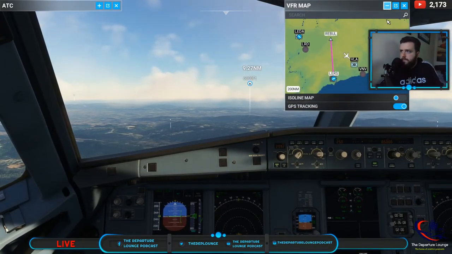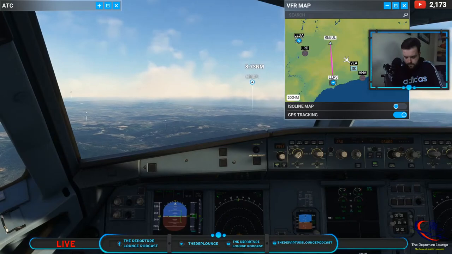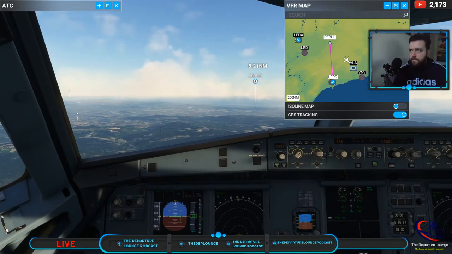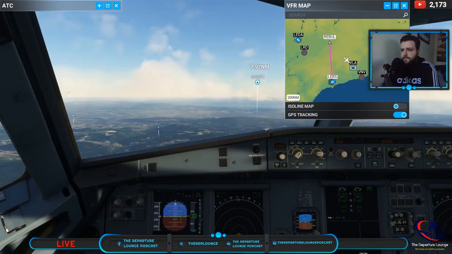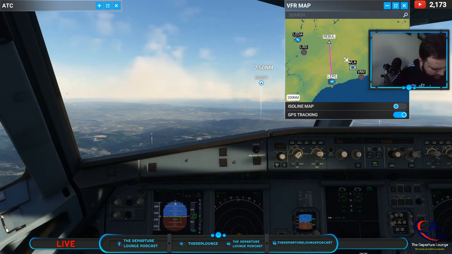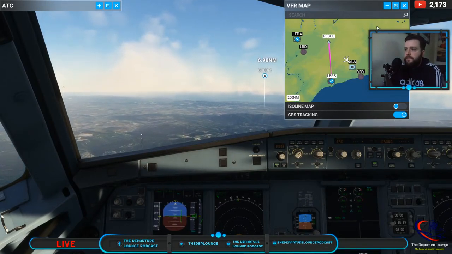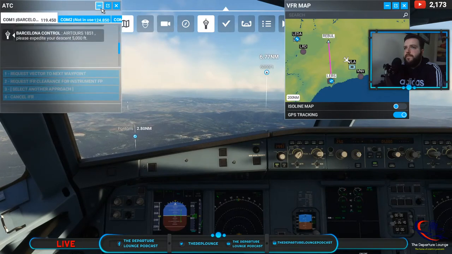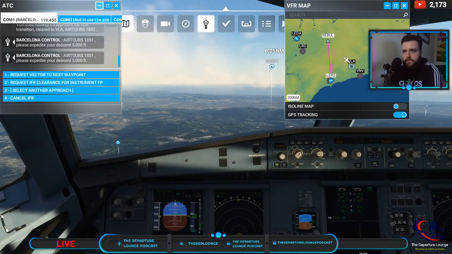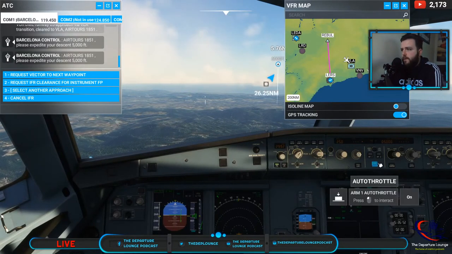Quick look at the map. You can see on the map where we're heading to. Still pressure. Getting there, shush. Right, I'm literally going to take everything off now and I'm going to fly this myself.